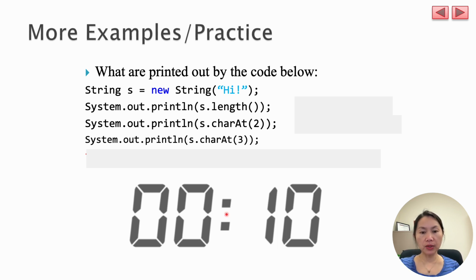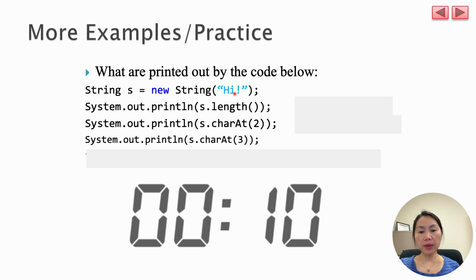I give you the codes here, and you just need to tell me what is printed out by each of the println statements. Here variable s has been declared as a string variable and references a new string object with the content "hi!".